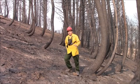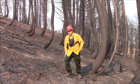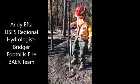So they're looking at that change, and that's a good way to get an initial picture of what the burned area looks like. And then the soil scientist goes out and actually looks at the ground to see if the soil characteristics actually are lining up with what the BARC map shows. And so they take a look at the soil and they'll classify it as being low severity, moderate severity, or high severity.